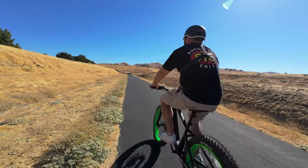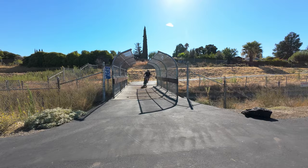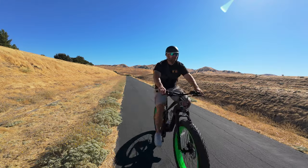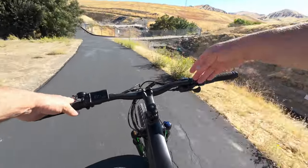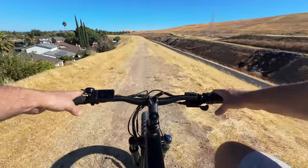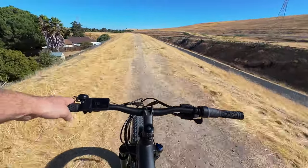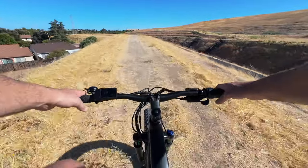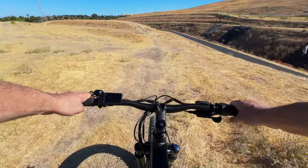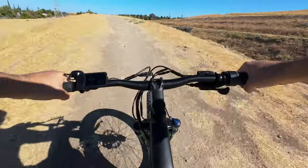To me this bike feels like an evolution of a mountain bike — like the hardtail mountain bikes a lot of us had as kids, but an electric version with a fat tire setup. It's unique. I review a lot of bikes and a lot of them are very similar; this one definitely stands out from the pack. Before all my test rides I put flat-out sealant in the tires, because there are a ton of goat heads in my area. I highly recommend you do the same — fat tires are great for a lot of things, but they're also great for picking up flats from the trail.